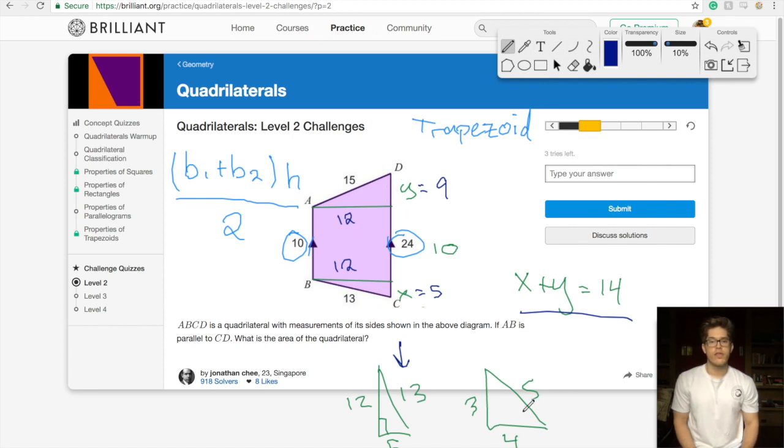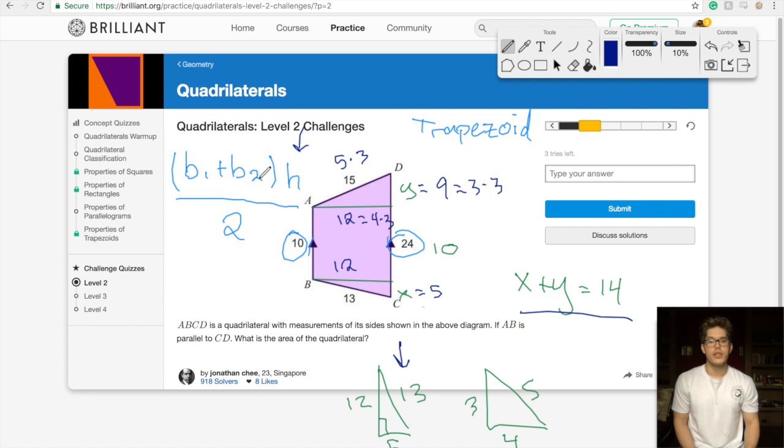Well, our 3, 4, 5 triangle, this is just 5 times 3, 12 equals 4 times 3, and 9 equals 3 times 3. So this is just our Pythagorean triple 3, 4, 5 scaled up 3 times. And so this works. So we have all of our values. So now let's plug it into our area of a trapezoid formula.